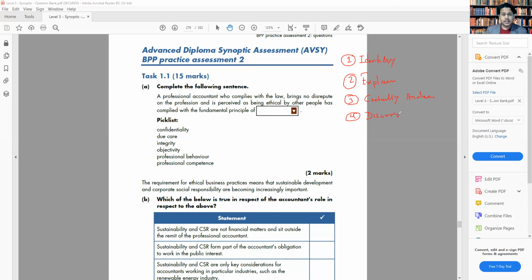So they might tell you discuss about this, identify this, explain about this, and critically analyze this. So every single starting point of the question will have a different meaning.